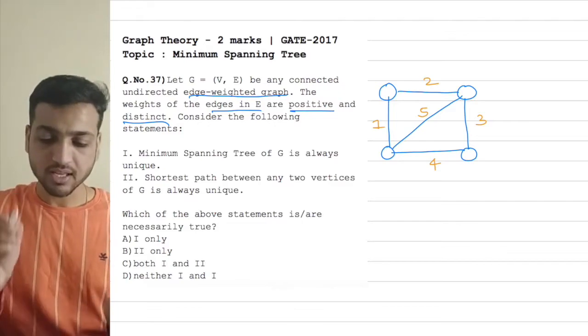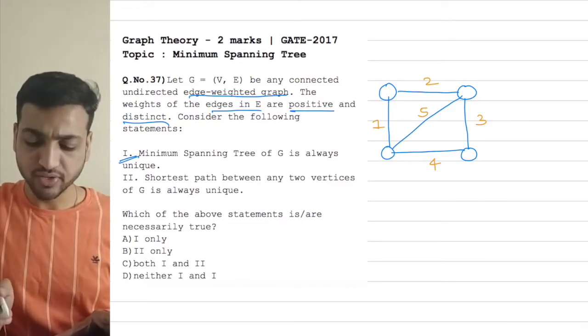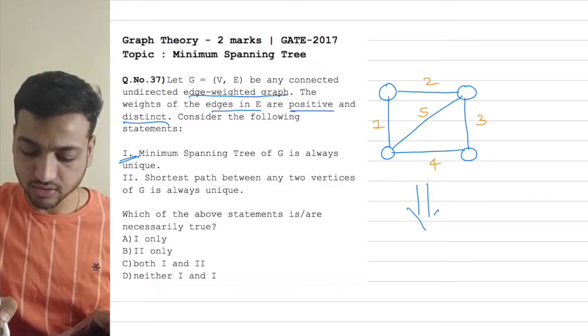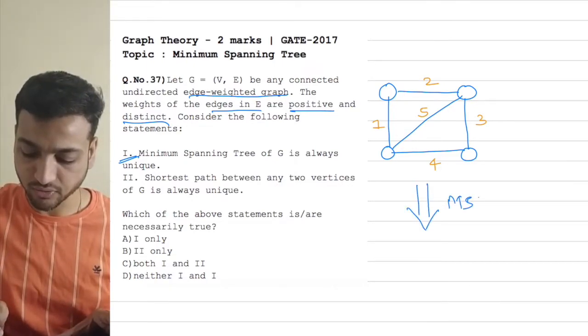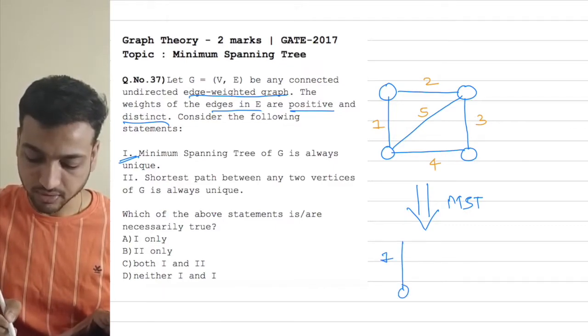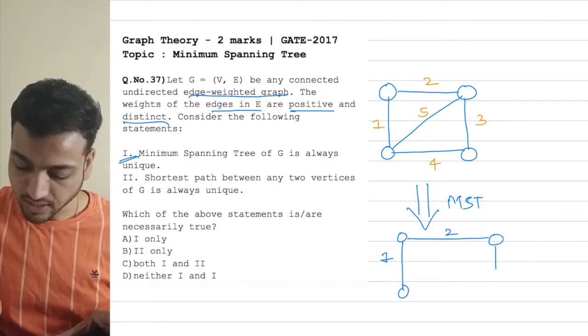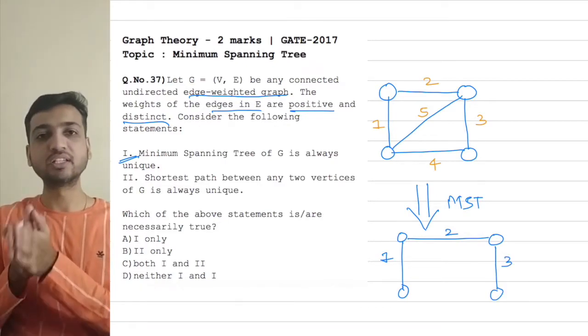Now step 1, we are going to find the minimum spanning tree of G. So very simple, the minimum spanning tree of this graph is nothing but it will have this edge 1. Okay, let me make a note of it. Then it will have this weight edge 2. So 2 will be there, and it will have this 3. So 3 will be there. That's it. This is my MST for the given graph.